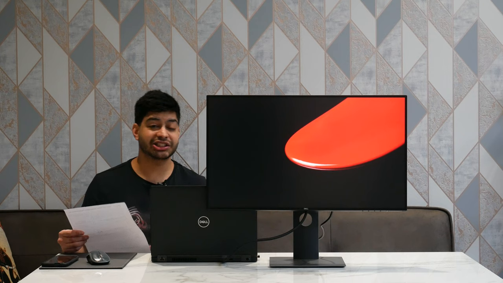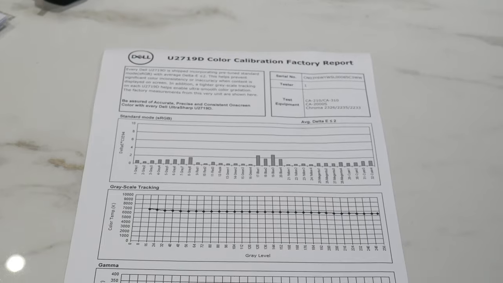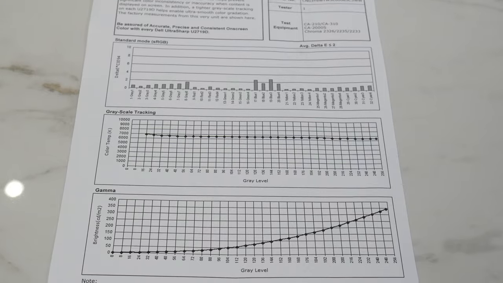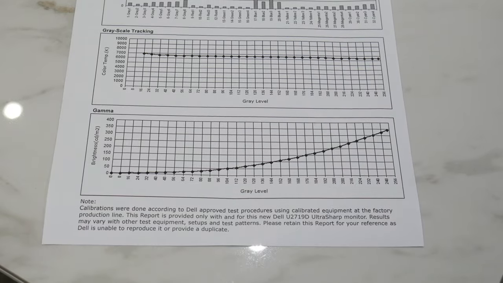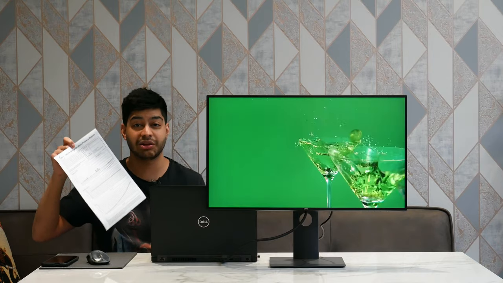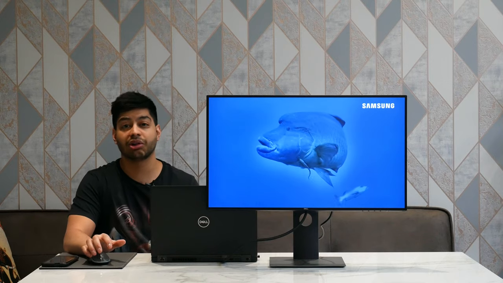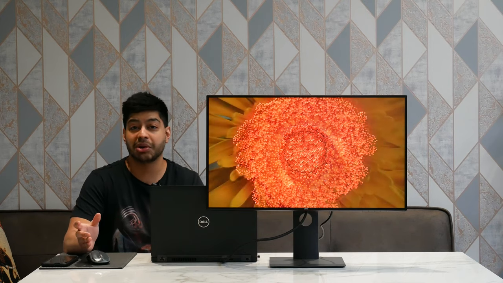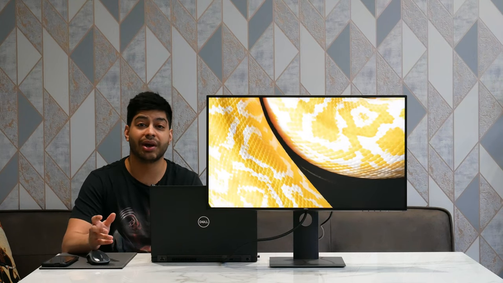Color accuracy out of the box is actually quite decent from the Dell U27. You actually get the color calibration factory report, which tells you exactly what calibration software and hardware it's using to calibrate the monitor, and it puts it as close as you can get to the best from the factory for this particular panel for sRGB output, which is what most people will be viewing and consuming content on anyway. So that's really good that it gives you that. So the color, you probably won't get any better unless you use your own color calibration software and hardware to do it yourself. But for the majority of people that this is priced for, it would be spot on for their kind of use for photo editing, etc.